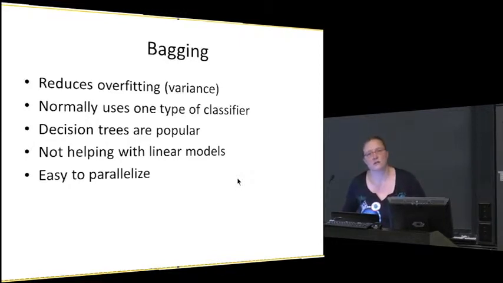Okay, the question is what they used in the Netflix Prize. I'm not entirely sure. They call it blending. I believe most probably they didn't bootstrap. If at all, they might have subsampled because the data set was so large. And they also had very different classifiers, right? In the video, they said that in the end, they took things into account, like on which day the user rated it, because maybe on Mondays, you're more grumpy than on Fridays. And so I believe that already introduced different decision boundaries in the different models they had. That was a whole different level, I think. It was for sure more than just bagging.